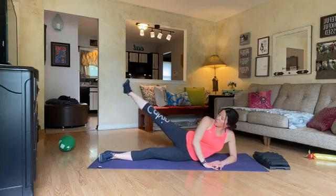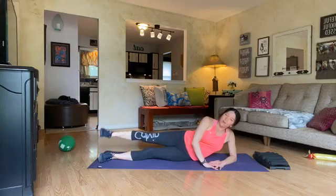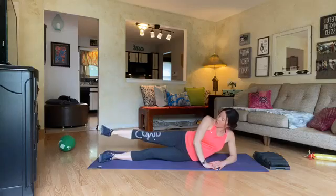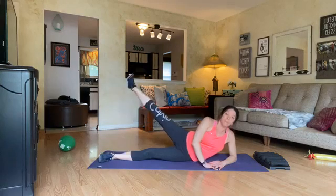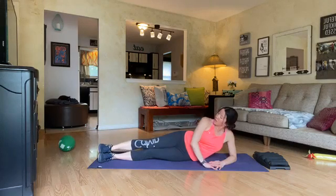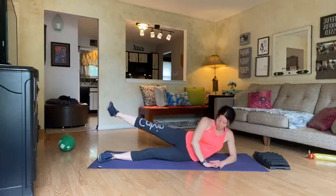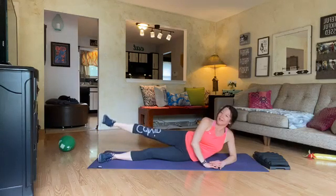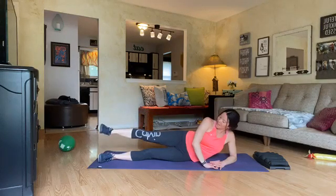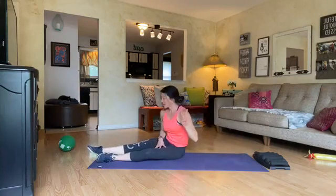By doing our little 1, 2, 3s and our pulsing, we're able to increase our resistance, have a little more of a toning effect, simply just using our own body. 3, 2, 1. 1, 2, 3. 1, 2, 3. Bring it down. 3, 2, 1. Last one. Great job. Take that little rest. We are moving on to circuit number two.